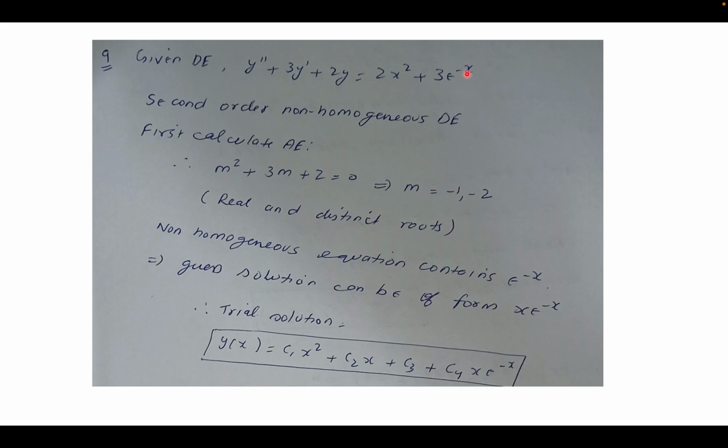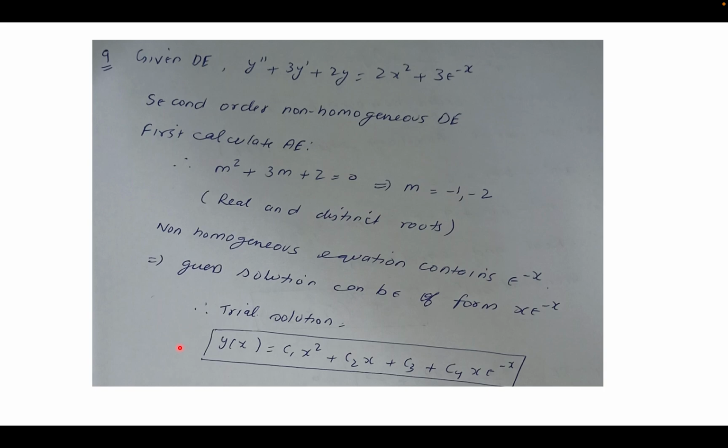what the solution will be if I have e power minus x in this differential equation. Now you can say that if I have e power minus x, then I can just put c4 e power minus x. But let me tell you, you already have the e power minus x from solving the homogeneous differential equation part. If you take c4 e minus x and try to satisfy this solution by putting it into the differential equation, you will get some four equations for your coefficients, but from those four equations you will see that they are not giving you any result.